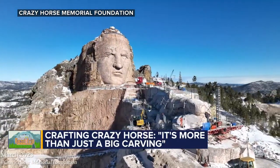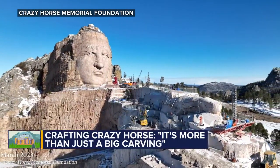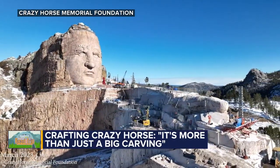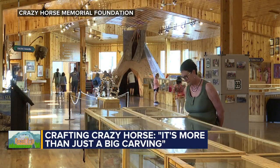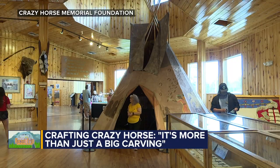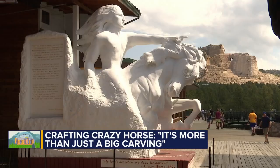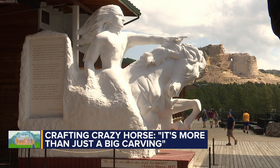The meticulous might seem monotonous, but perspective is always in place. This is about more than just a big carving, right? It matters to a lot of people, to their lives. I think it matters to the country, matters to the world. It is a widely shared sentiment, especially for Charlie Lukey. What's going on here and the message, the work, I think it's for all of us.